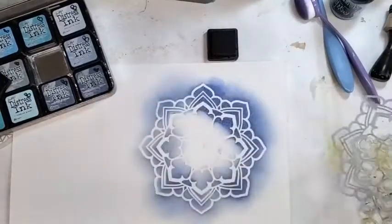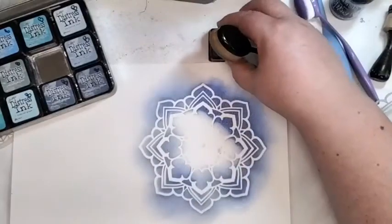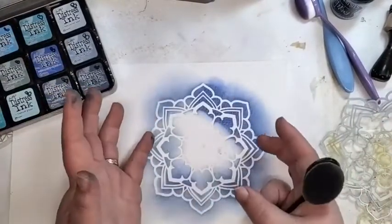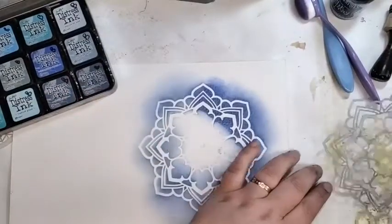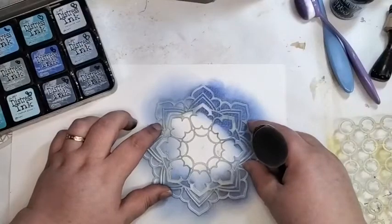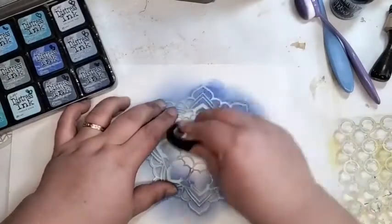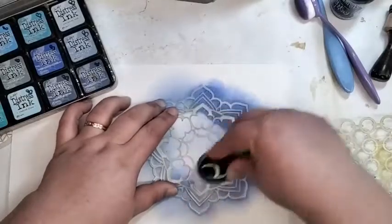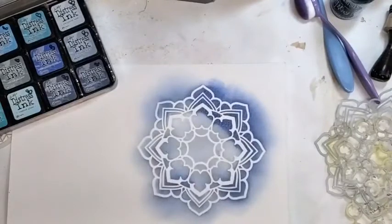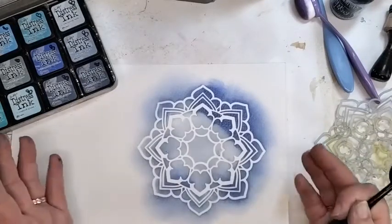So we're going to lift that off. Now, I think, personally, that looks awesome as it is, because I think it means you could put something in the middle. You could create a really sort of... Hang on, do you know what? I will just do it all so you can see it. Just with the ink that's left on. Okay, the mandalas are absolutely stunning. They're really easy to fussy cut out if you want.